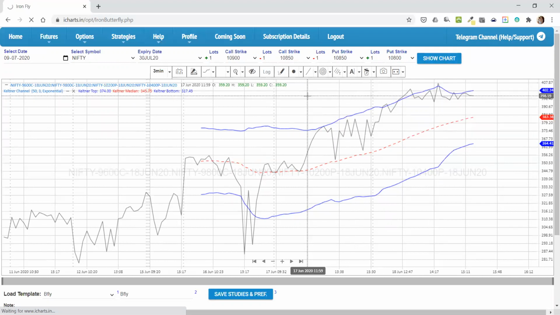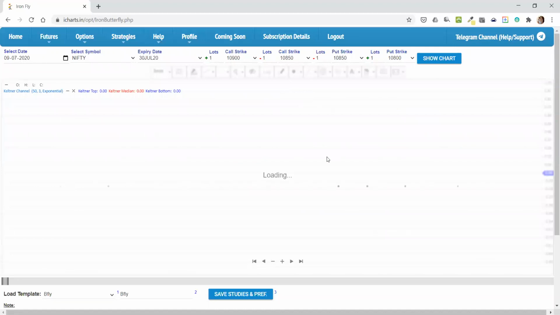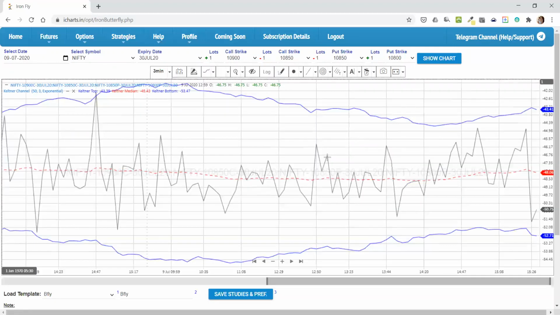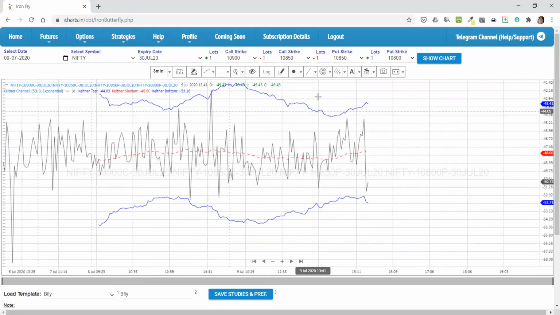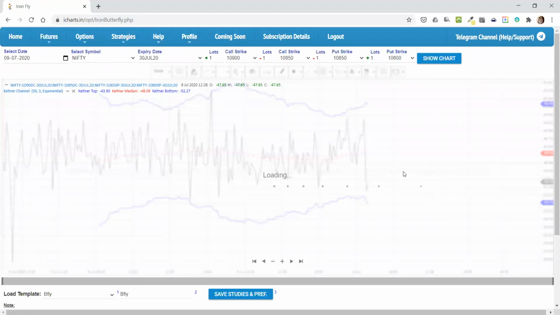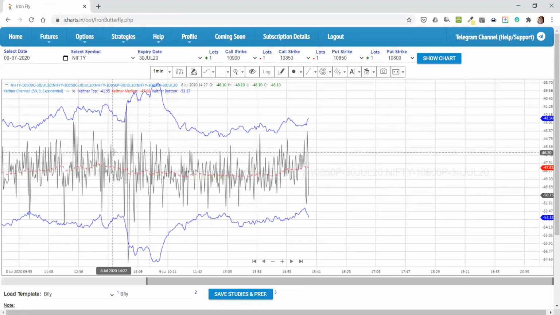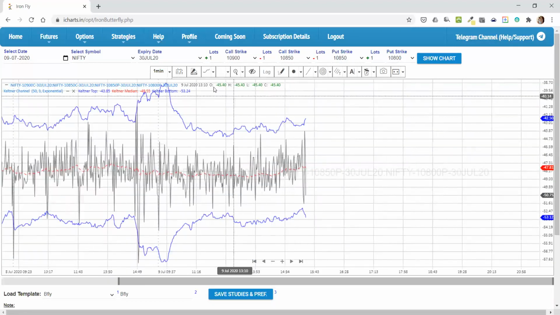You can select whatever strikes you want and you can plot. So this is Iron fly.